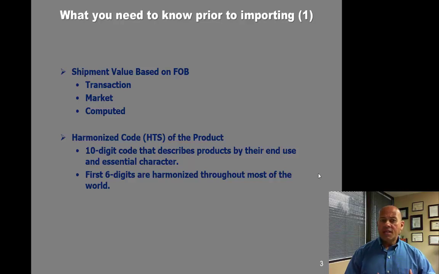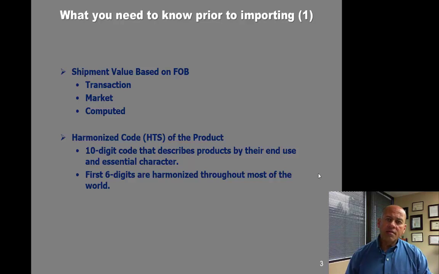So in that case, Customs has the option of looking at computed value. If they're related parties, in a customs audit, customs might ask you for the actual breakdown of costs between buyer and seller to determine the proper value. So again, the primary means of valuation is transaction value, but customs can choose to look at both market value and computed value for most items.